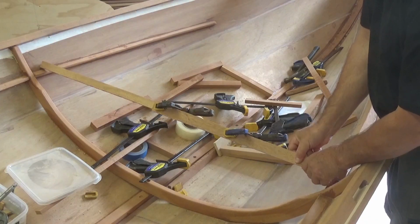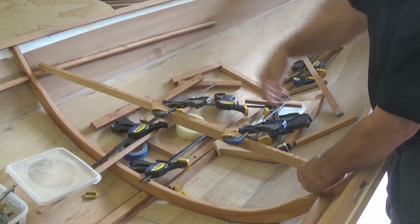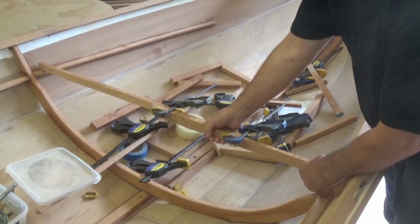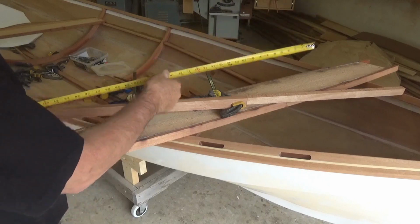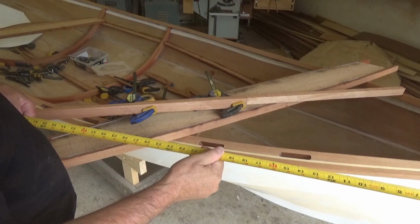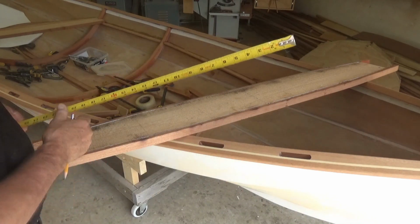To calculate the length of the thwart or seat, I've just clamped 2 sticks together and pushed them all the way out to the planking on both sides, resting on the seat riser. That is going to give me the bottom edge length on the seat itself. Now I want a little bit of clearance on both ends. I don't really want the end of the seat rubbing on the planking as the boat flexes and moves. So we're going to go with 50, since it's a little shy of 50. And we'll consider this to be the bottom side, so that's 50 on the aft edge of the seat.